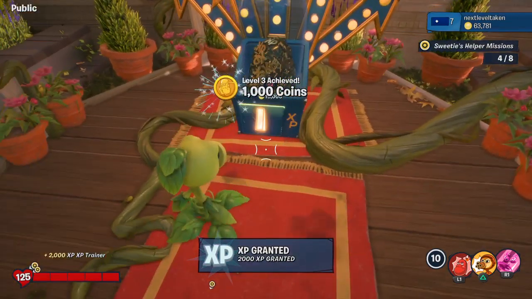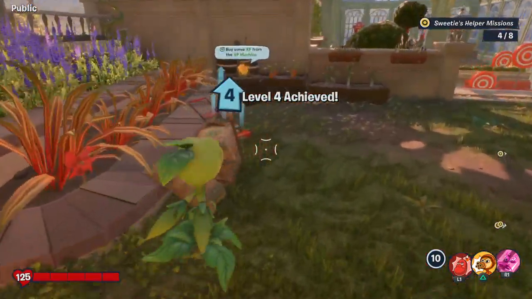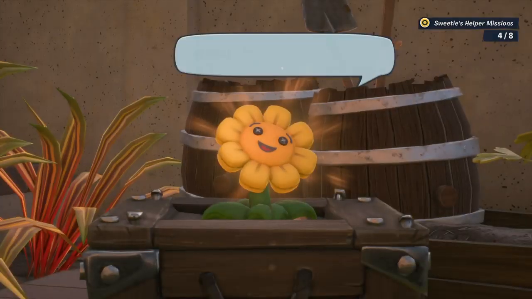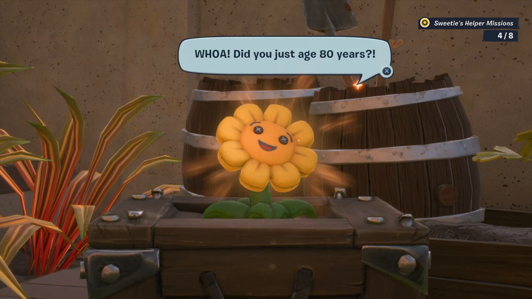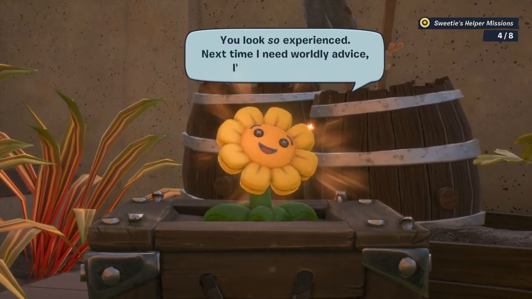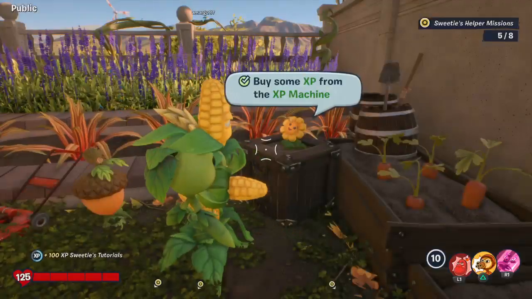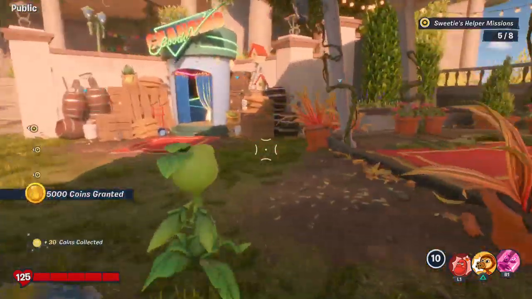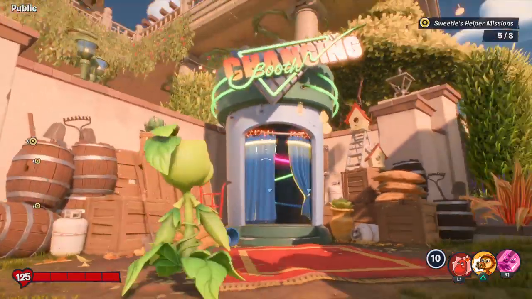Level 3 achieved. Oh my god, that's insane. Level 4 achieved, 1,000 coins. Alright, done, Sunflower. Whoa, you just aged 80 years? No, 72. You look so experienced. The next time I need worldly advice, I'll come talk to you. Okay. Plus 100 XP, more coins. They're being real generous with the coins right now, thank god.